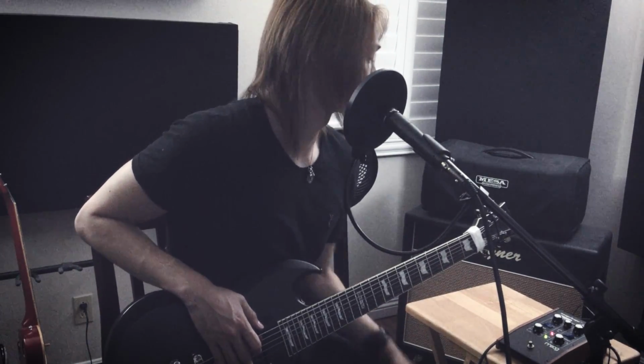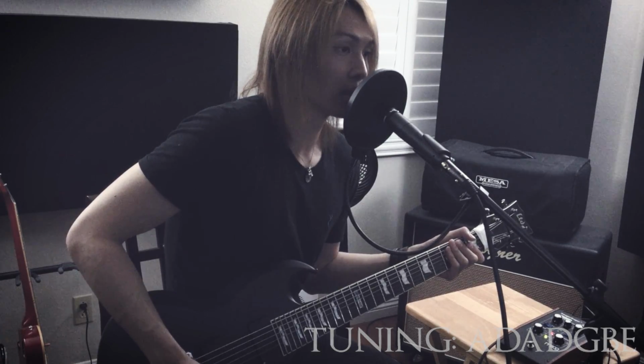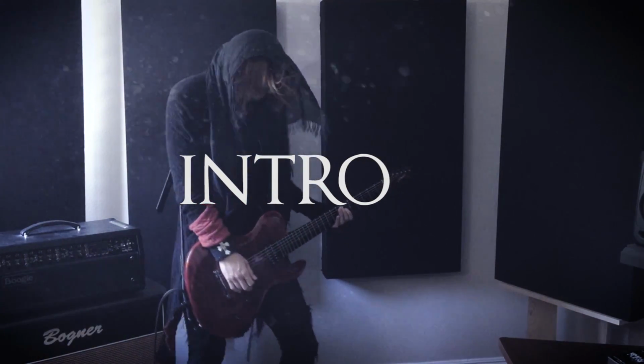Guys, so today we're going to be doing a tutorial for DIR EN GREY's Behind a Vacant Image, and I've got my 7-string guitar here, and you will need that also. The tuning is going to be drop A, so it's going to be A, D, A, D, G, B, E, all the way up to the E string. Okay, so let's get started.